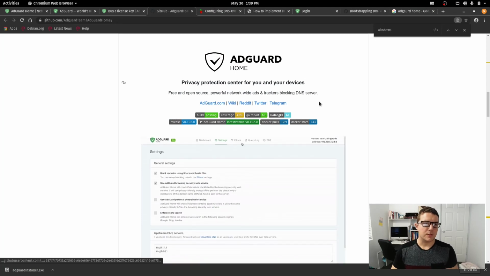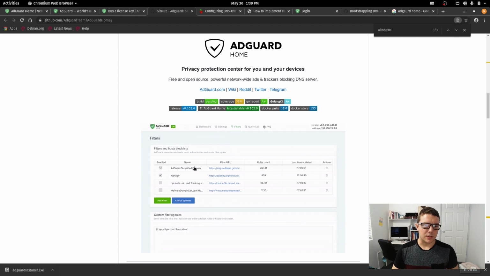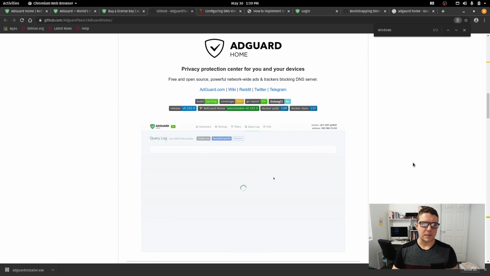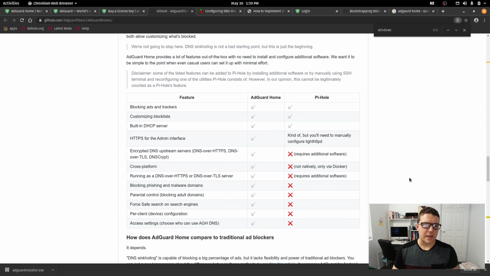Now, AdGuard itself, the company, is a company, so they charge licenses for their iPad and Android software. But the actual AdGuard system is open source and available freely on GitHub. So I'll jump onto AdGuard here on GitHub. And if we have a look here, we've got some screenshots, we've got a block list here, you can see a query log of all that's being searched for, and if we scroll down a bit more, we get to see some of the options that you have.